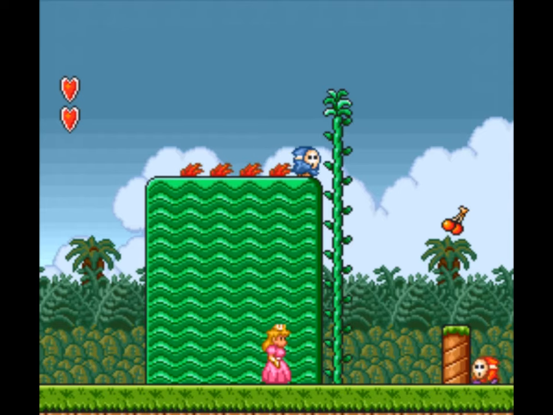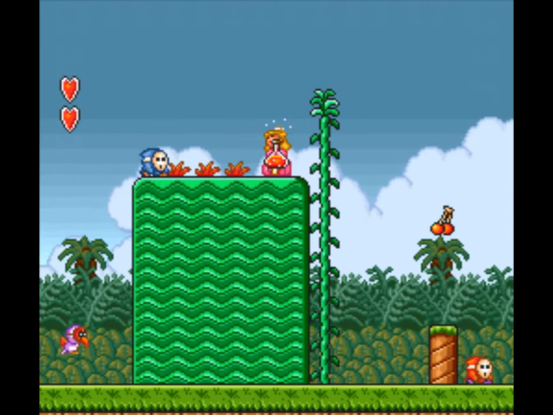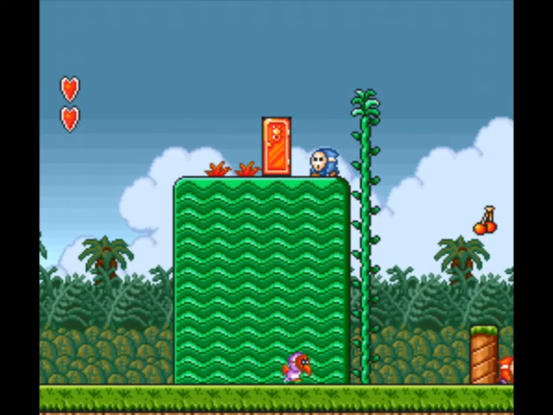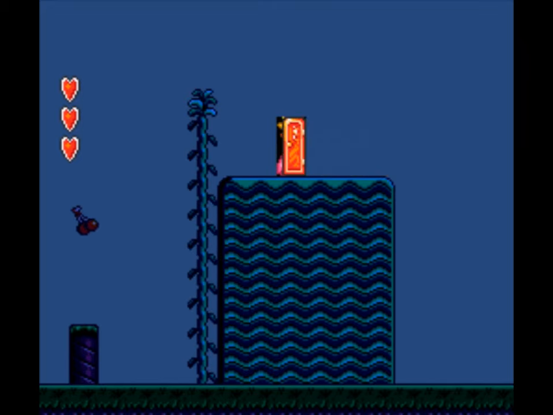So, for the first mushroom and first potion of 1-1, we want to climb this vine here, grab the first of these pickable item spots, and then force drop it. Watch out for the Shy Guy. And the mushroom will show up at the other edge of the platform.